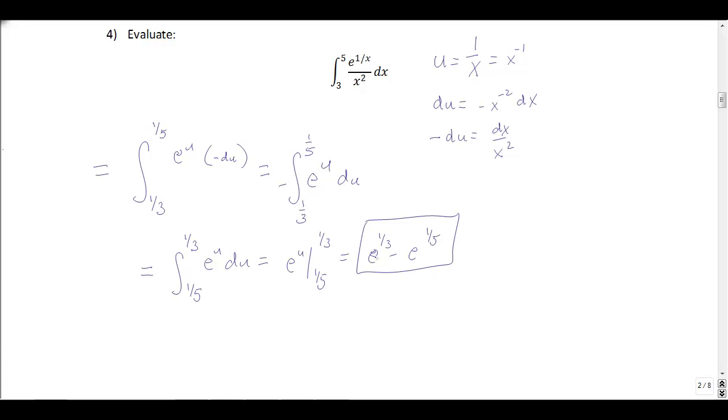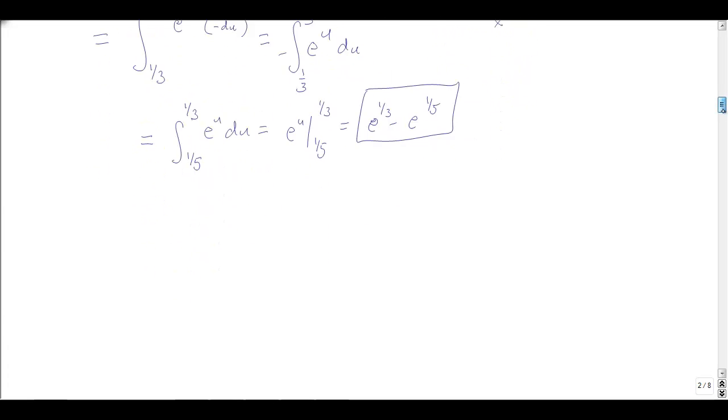Here, except something's weird. Oh no, that's fine. I was worried I didn't have any x's here, but I really shouldn't have any x's because it's a definite integral, so it should be a number. If I did an indefinite integral, it should have x's. Note that this way, I can't really check my answer by taking a derivative, because I don't have an antiderivative here. I plugged in the u's and short-circuited that. But I'll go with the answer here.